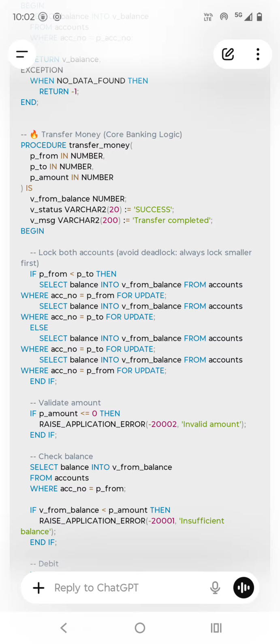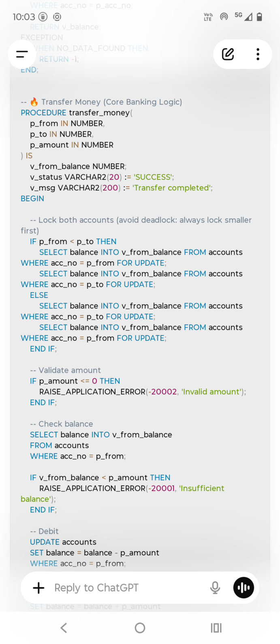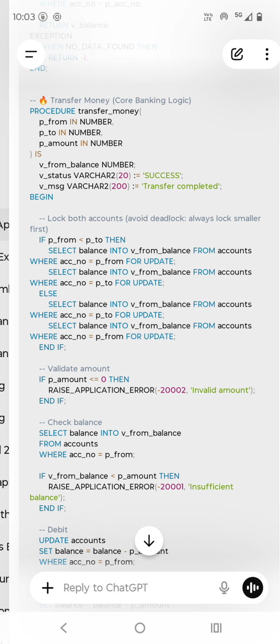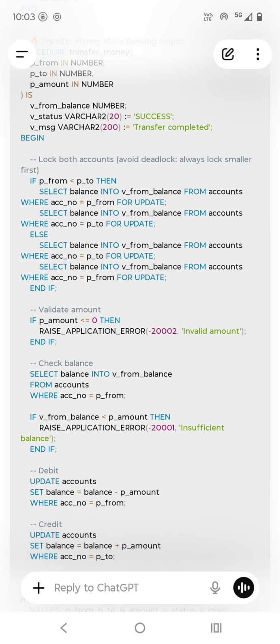You see, first we are fetching balance into V from balance. Okay, I mean we are fetching a balance from account. We are updating that. Okay, let's put that aside for some time. We will understand the other part.